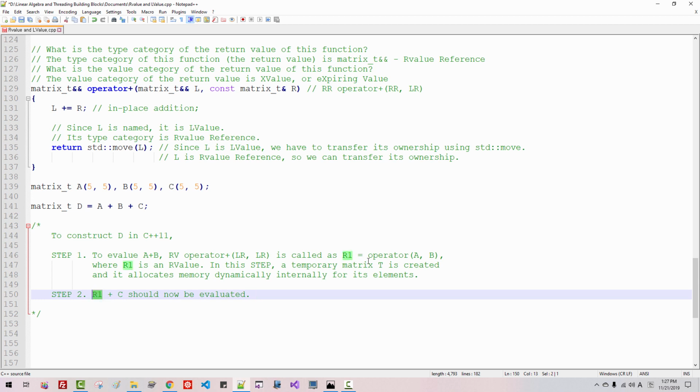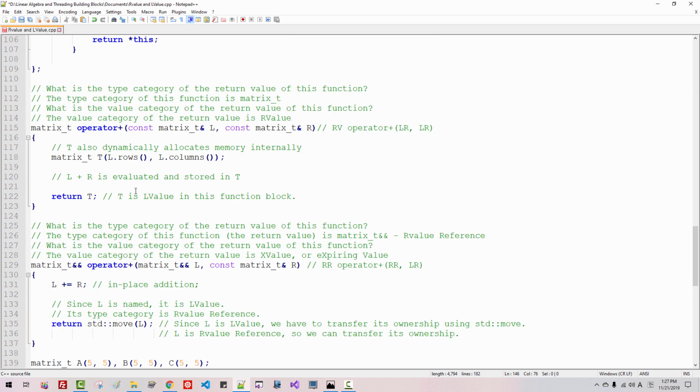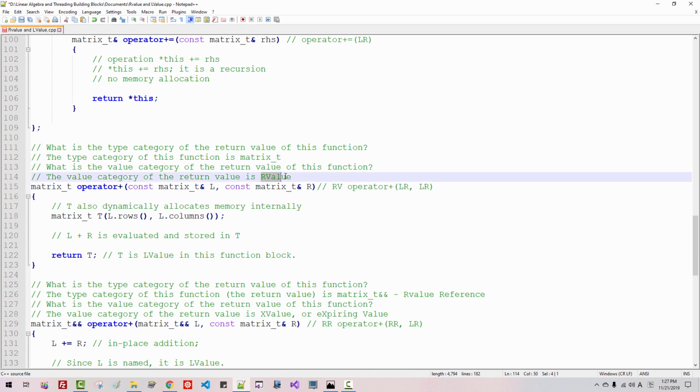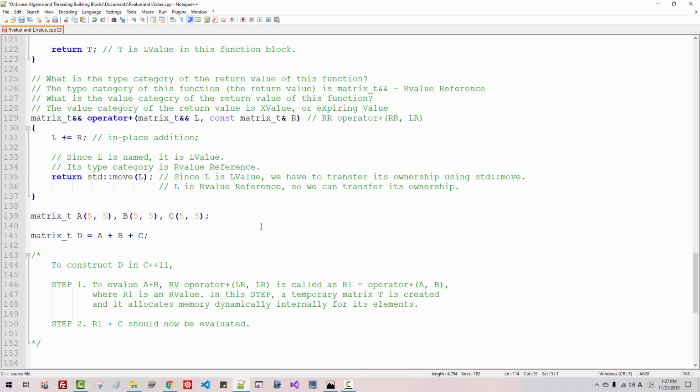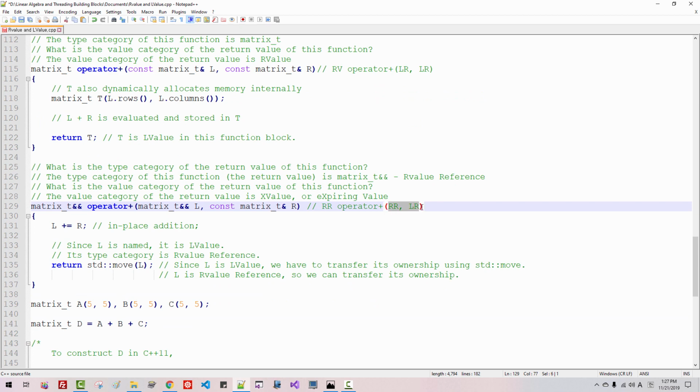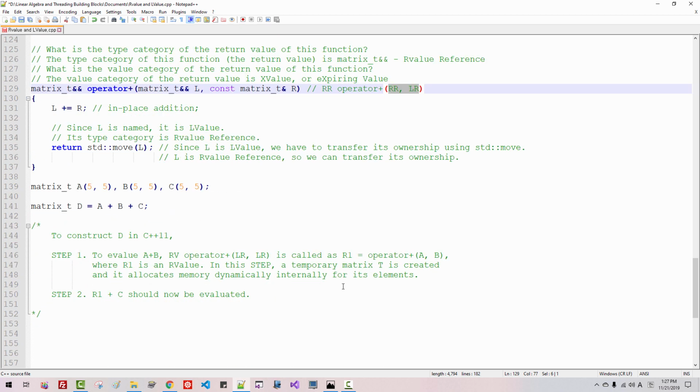R1, the return value of operator plus of A and B, is Rvalue, and C is Lvalue because it is named. This function is called. So R2 = operator plus(R1, C) is operated.